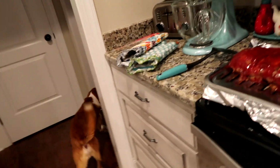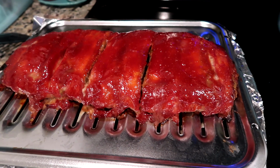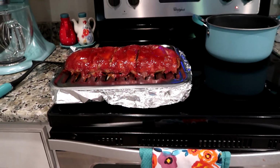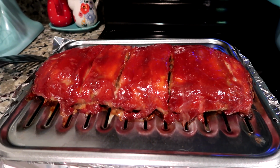But this is the finished product. That is the meatloaf, and I just cut it, you know, specifically more in the middle just to make sure it's cooked all the way, that it's brown. For anything like my oven, the last 25 minutes I put it on the bottom rack just to cook it a little more. And since I had made this before and it wasn't cooked all the way, I went ahead and did it for another 10 minutes on the bottom.